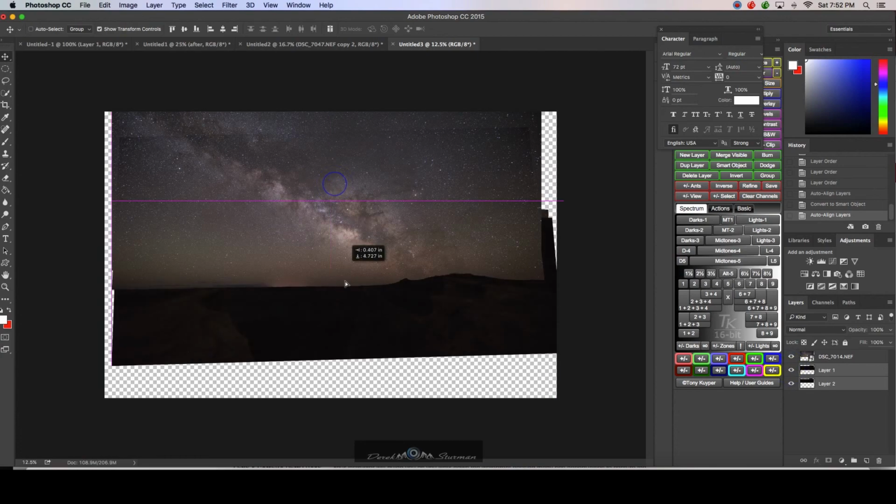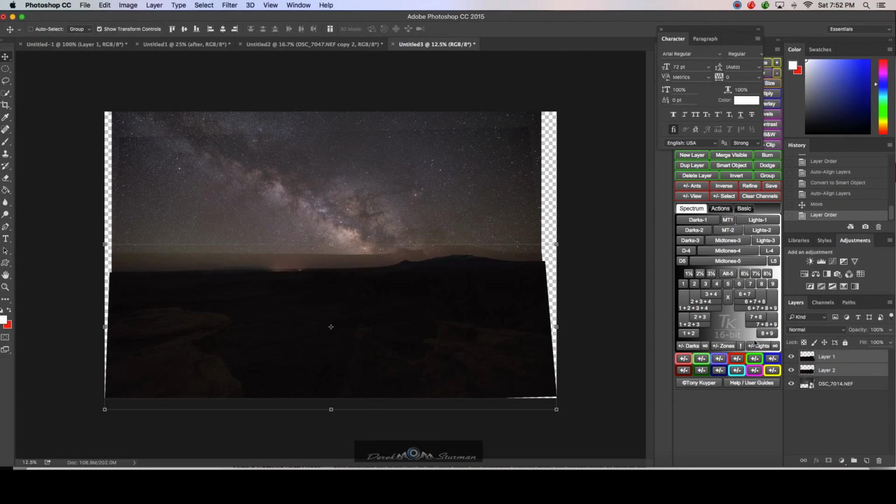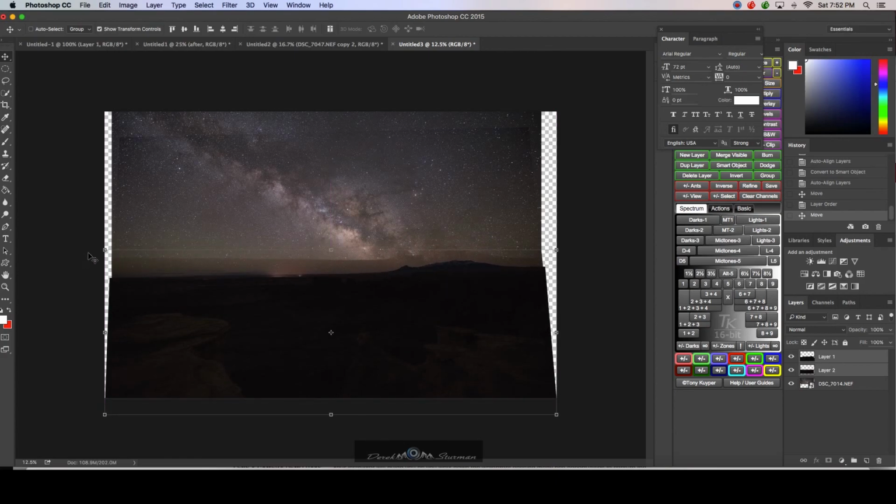Okay, so now that those are lined up, let's put them above. Oh, I see. I've selected some of the sky in this one. Somehow those two shots were not the same.